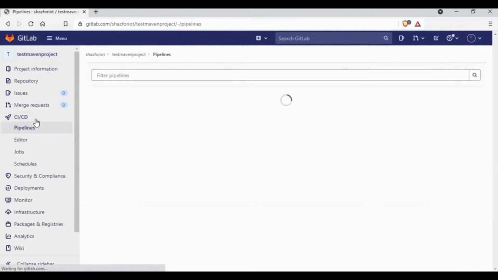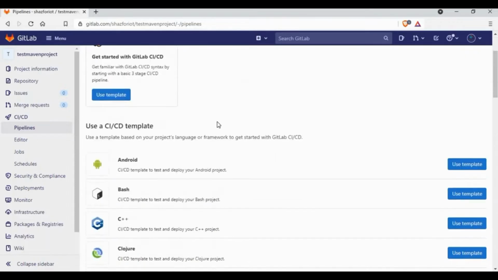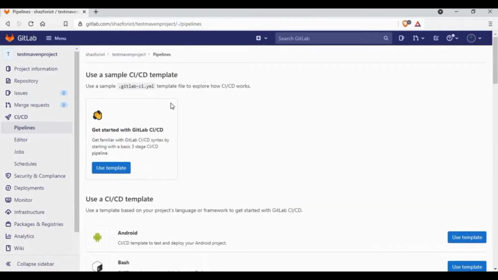So if you go to CI/CD, you will have options to use a sample. If you want to use these templates, you have to create this file in order to start the pipeline. Otherwise you will not be able to do it, because the whole definitions of our stages, the jobs, and everything should be defined here. I will show you in the next tutorial how to write this and how to start the GitLab pipeline using this .gitlab-ci.yml file. We'll start with a small pipeline, then we will go with even Maven projects. So we'll do it step by step.